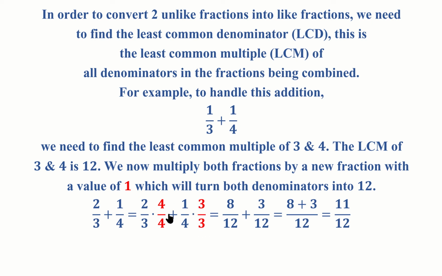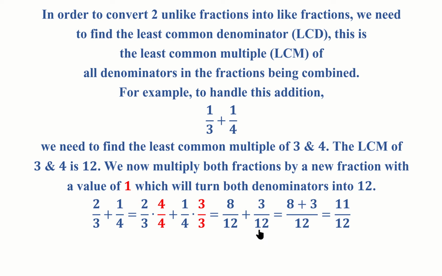And of course, this is why we get away with doing this, because we're basically multiplying by 1 over here as well as over here. So the fact that 2/3 has been multiplied by 1 tells you that this 2/3 and this 8 over 12 must have the same exact value, and they do. And the same thing goes for 1/4. We're just multiplying it by 1. It's going to look different.